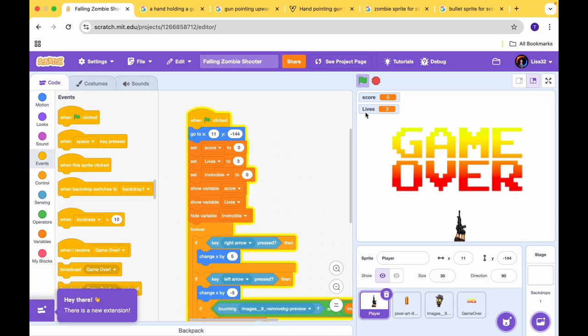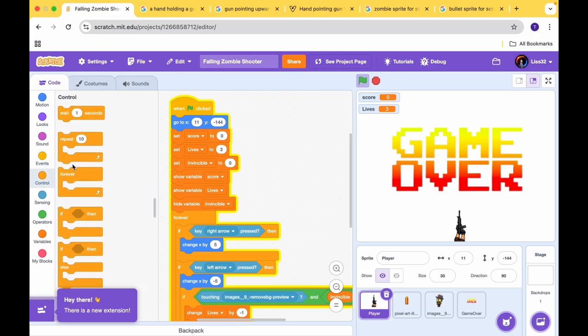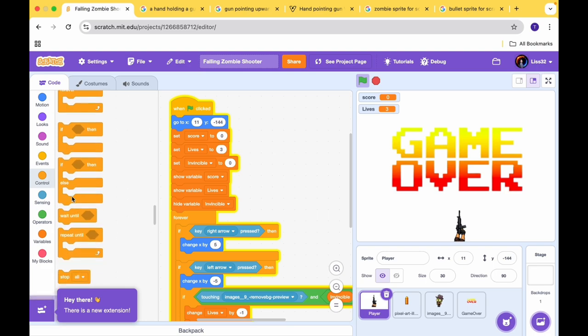So as you have seen here, the Scratch game always has the green flag because it's the first line of event. So what's going to happen if the user clicks on the green flag, then it goes right here down at the bottom, the movement and everything that will be displayed on the gaming area. Then we have here the controls group in orange blocks. So you can pick one here. This now calls for the logic, the movement of your blocks, repeated pattern, the forever loop, the if and then statement, which is in the visual blocks.